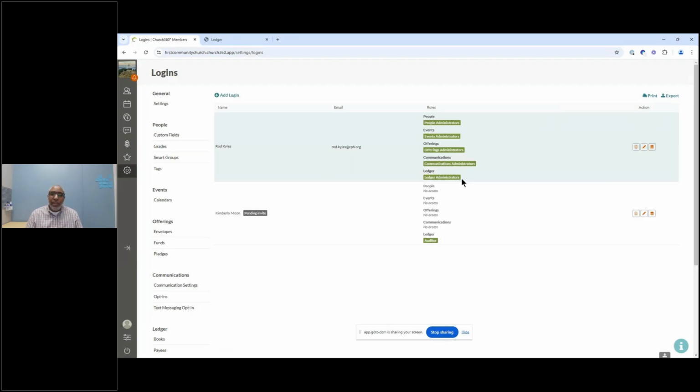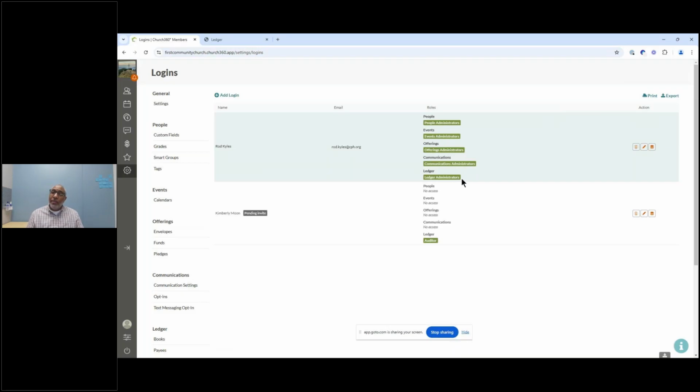To be able to do that, we created administrators for each module: people administrators, event administrators, offering administrators, communication administrators, and ledger administrators. But there still needed to be a system administrator, somebody who had rights to dig in and invite people and remove people and control all of that. That person is the people administrator.